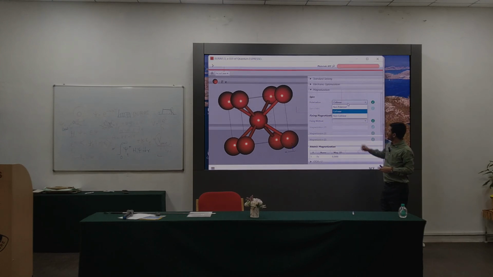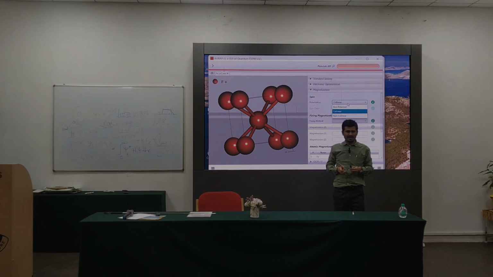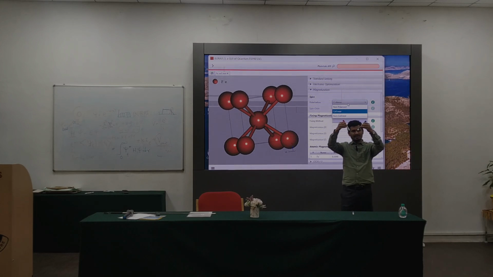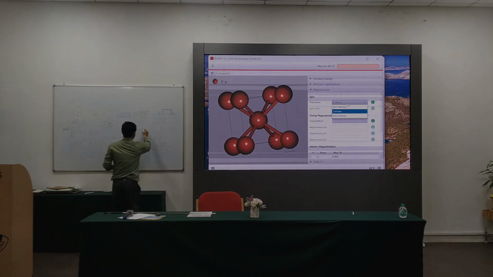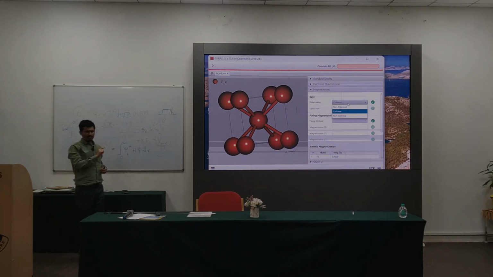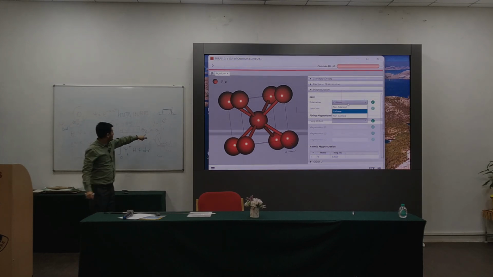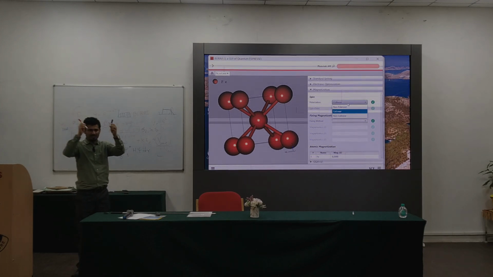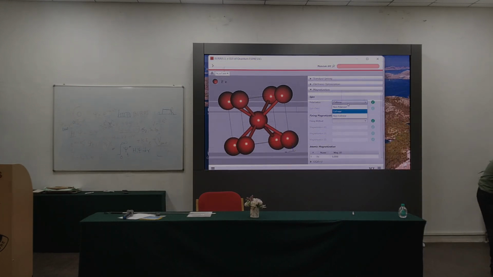If I go with non-collinear, it comes into the picture when you have a heavy atom, that means spin orbit coupling. That means your spins are not just up and down, they can couple together, or they can point along the x axis. You know the SZ component of the spin. Spin has SZ, SX, SY. When you do the spin polarized calculation, it has only the SZ component. When you go to non-collinear, it will have SX, SY, and SZ. That means the spin can now rotate in any direction. Those things I can specify. For my simple calculation, I will keep it non-polarized.